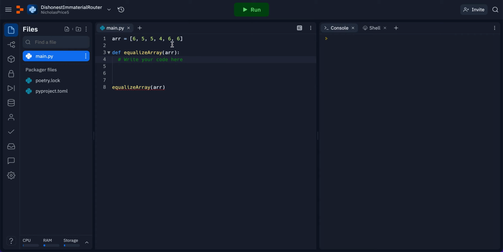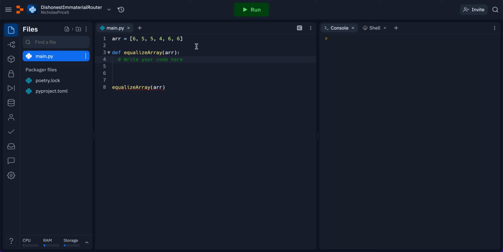That means that we have 3 6s and we want to delete the rest of the items in the array to leave the 3 6s there. So how many things would you have to delete? It'd be 3 items. So we'd want to somehow capture that there are 3 6s and then subtract the 3 6s from the length of the array. So that would be 6 minus 3, and that would return our answer of 3.